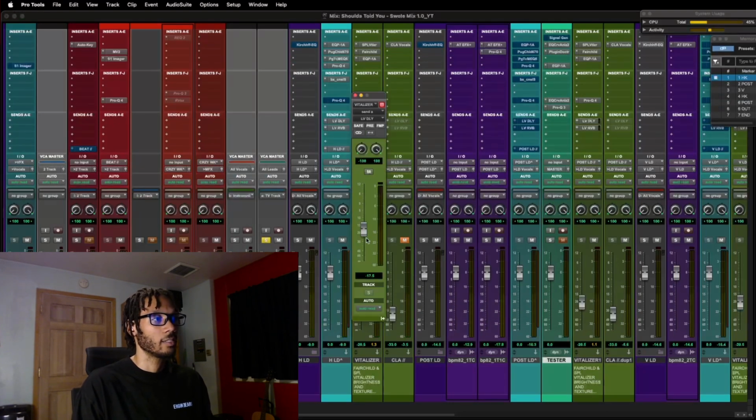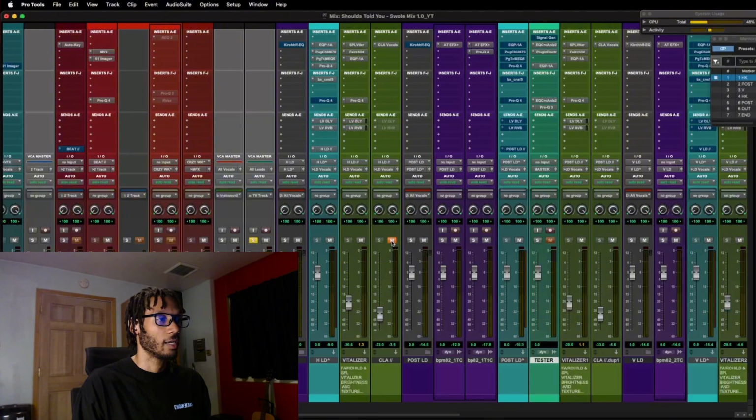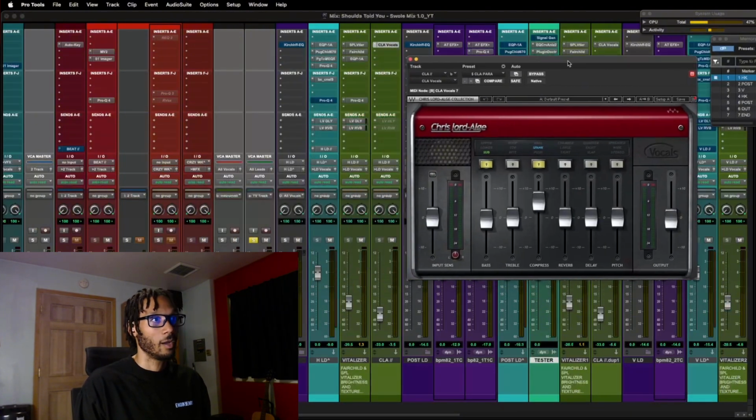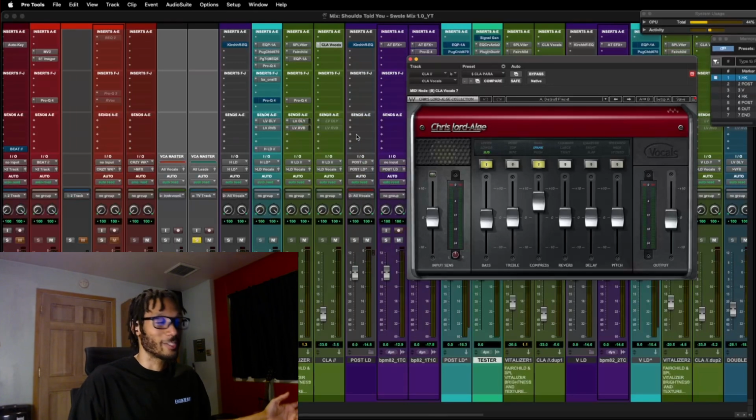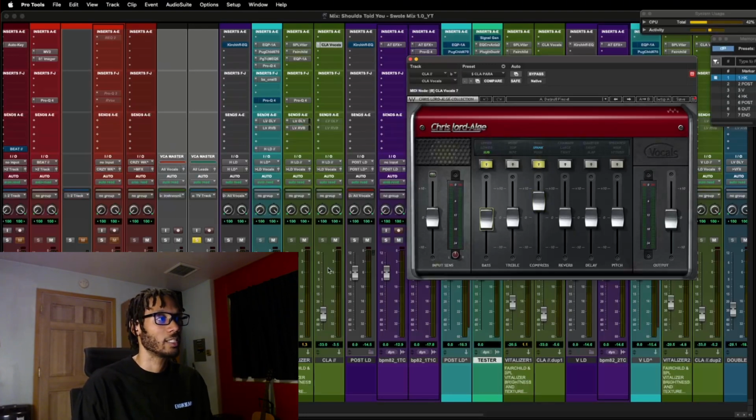So that's what's going on there. Then I did add a little bit of the delay and a little bit of the reverb on this just to soften it a little bit and help that blend more with the lead vocal. Then after that, this is something that I love to do a lot of times on vocals, but I'll just do a parallel CLA Vocals. Parallel just has a sound to me. So I'll just try these out and see which one I like the best. In this case, I like the Spank at this setting, and then I had turned down the sub a little bit, and then I'm just blending that with the lead vocal. Let's A-B that.